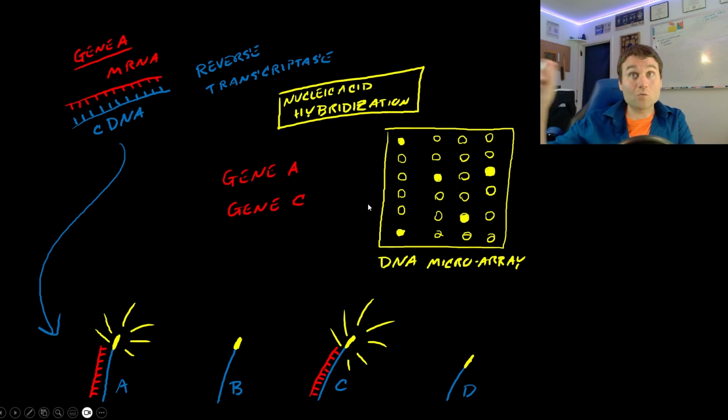So I can figure out which genes are active in skin cells versus which genes are active in bone cells. And I can do this for any species. So we can figure out which parts of the genome are relevant for leaves versus stems, or roots versus shoots. We can do it for a sea sponge and see if there's any difference between cells that are on the inside of the sea sponge versus the outside of the sea sponge. This is just a way for us to visualize which genes are active inside of the cell.